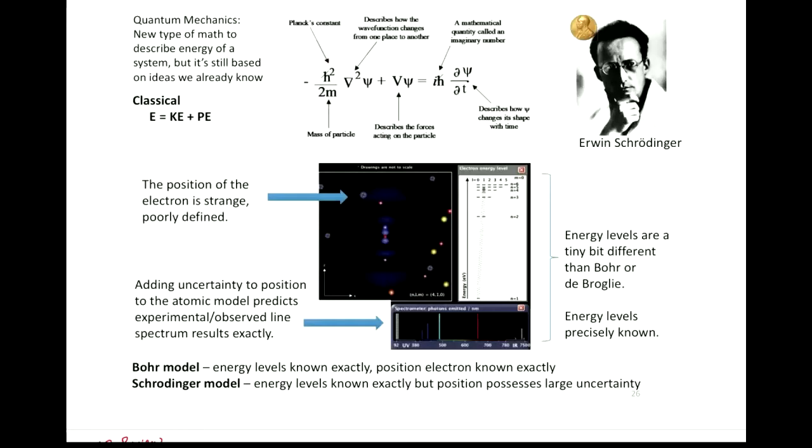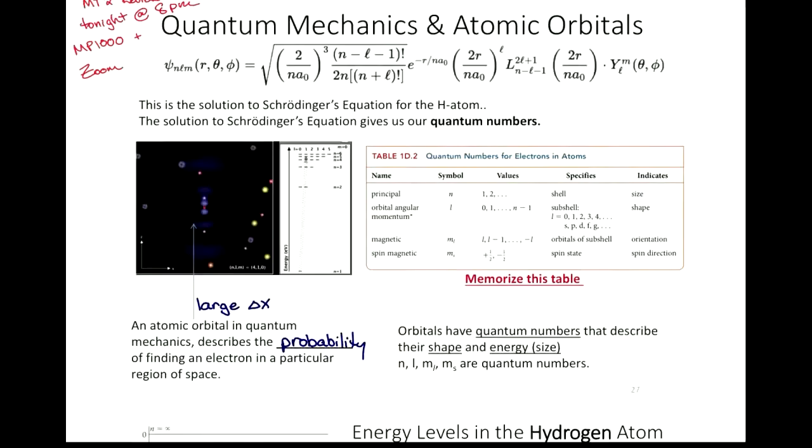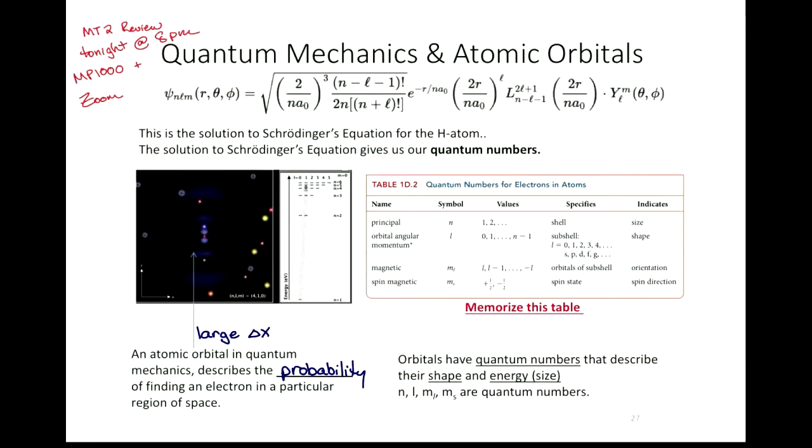We also talked about Heisenberg's uncertainty principle, the idea that electrons are really, really small. And so when we use the uncertainty principle, we see that the uncertainty in position is actually really large. And so that gives us the idea of atomic orbitals, the idea that we have s, p, d orbitals. These shapes are where we are most likely to find an electron. And that's a consequence of both de Broglie's work and Heisenberg's uncertainty principle.